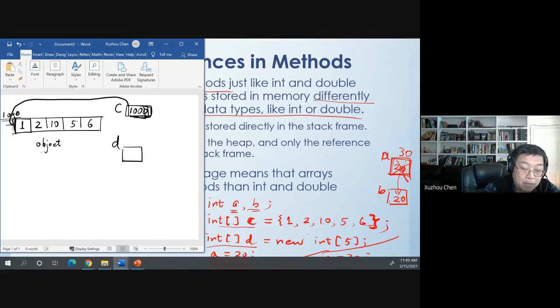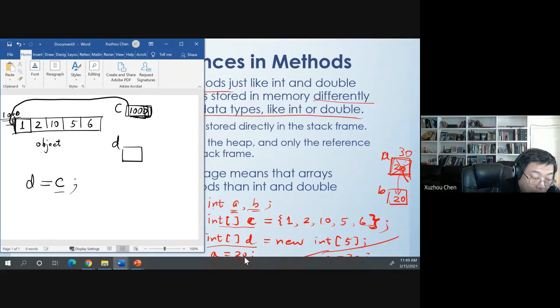That's the first. Now when I declare the variable D, D is declared as an array of integer, but I haven't assigned a value for D yet. Now what about D equals C?